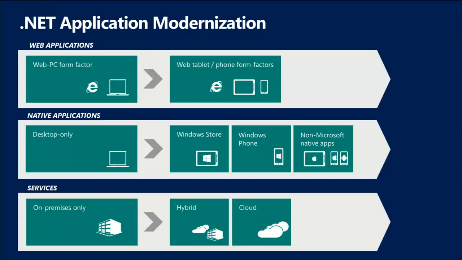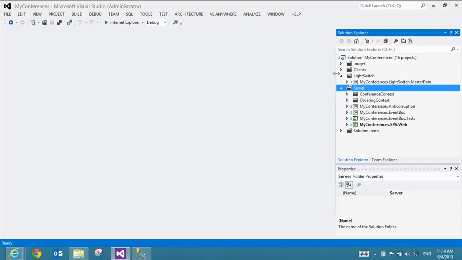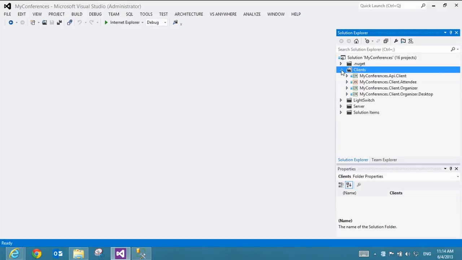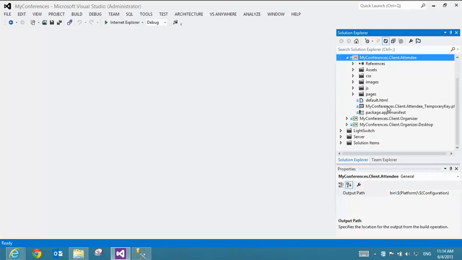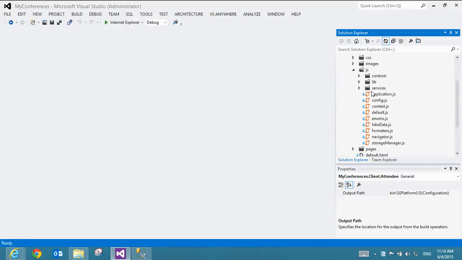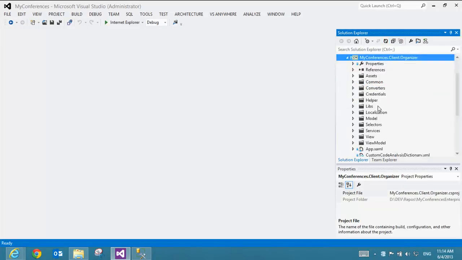I just want to show you, just maybe running it in this example. We also have other clients, like those two different Windows 8 Store applications. This one is using JavaScript, but it's going to be a native Windows Store application. You see here, it's using JavaScript. Or we have another one which is using .NET and XAML.